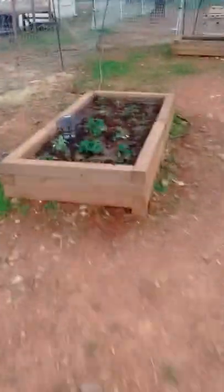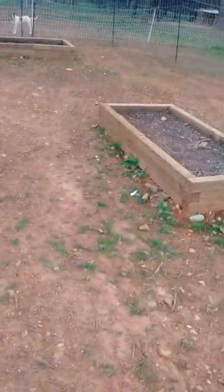And they're pretty crowded in there. It's going to be a crowded strawberry bed. But until I have a more permanent home for them, this is where they will be for this year at least. And then next year I'll pull out all the runners and maybe I'll put it in that one. And then I'll have 2. And then maybe after that I'll put it in the 3rd one. And then I'll have 3 beds. And then maybe after that I'll have to find another home for them.